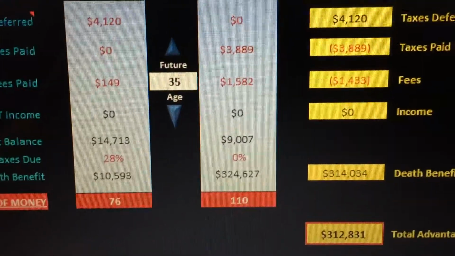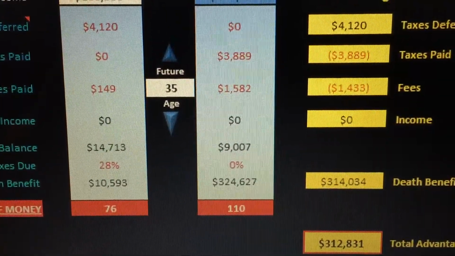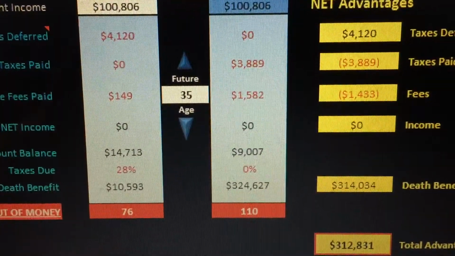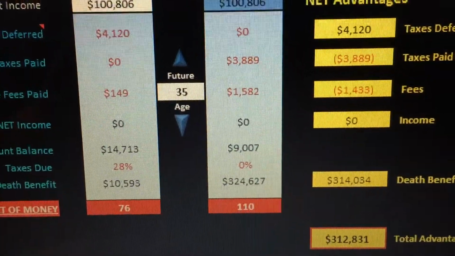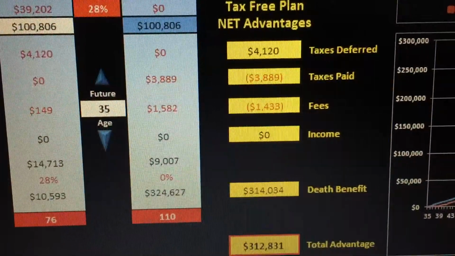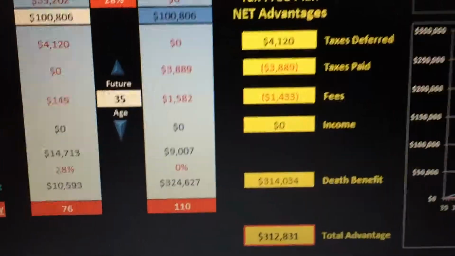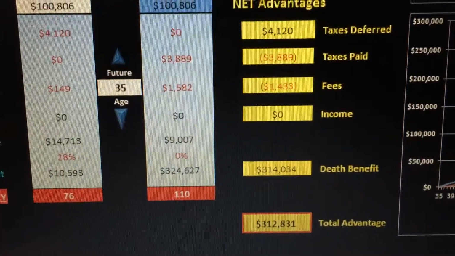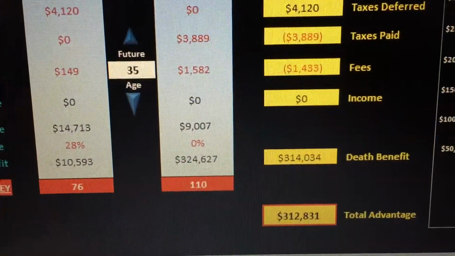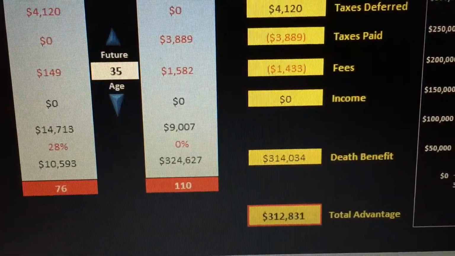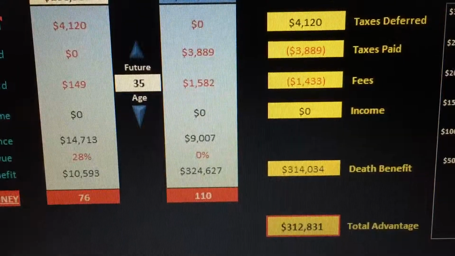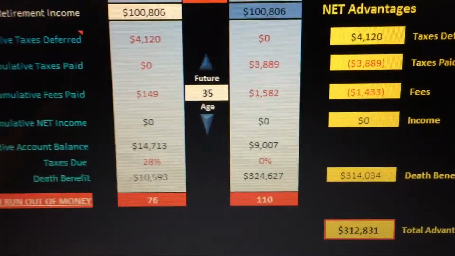And that's the benefit. One of the benefits, folks, of the IUL is that the death benefit, because it's an insurance product, goes completely 100% tax-free to the heirs. And right now, as you can see, the total advantage still, believe it or not, in this first year goes to the person with the IUL. Why? Because if they passed away at age 35, they're going to come away with a $312,831 total advantage, and the whole reason for that is because of the death benefit that's going to be passed on to the heirs, which the traditional plan does not have.